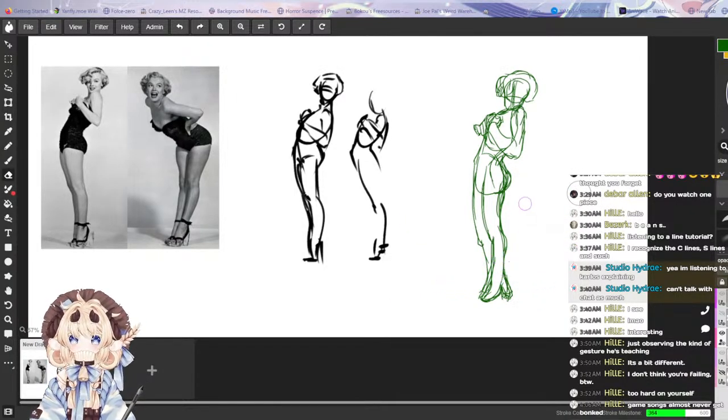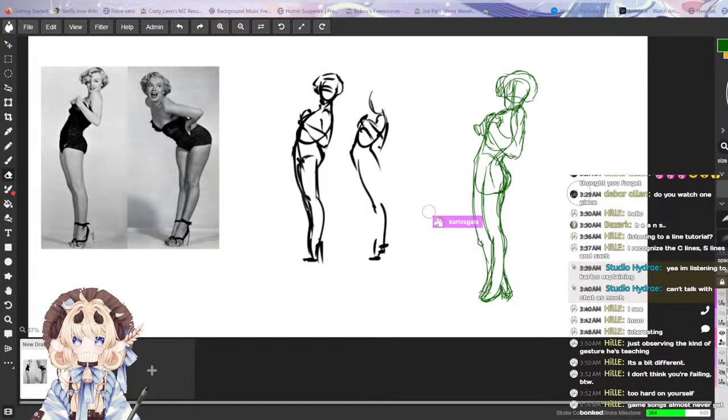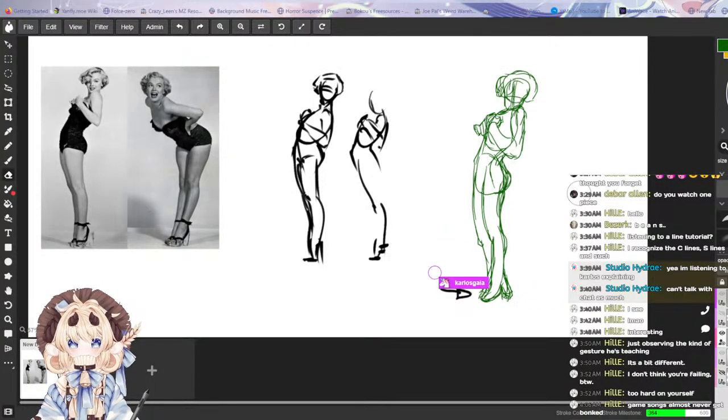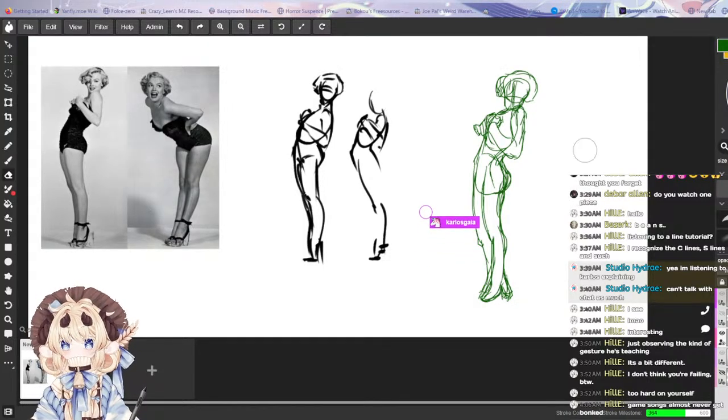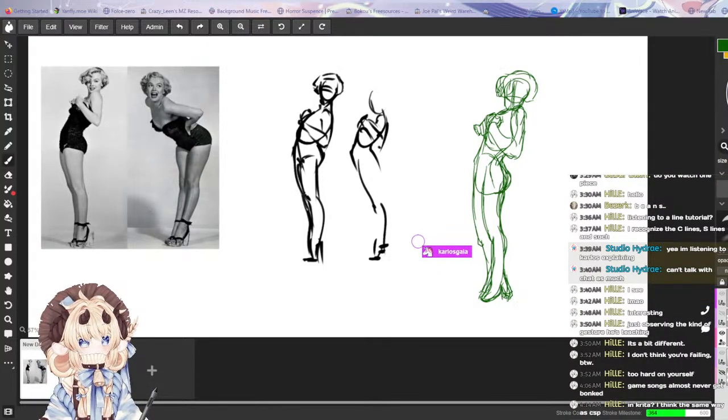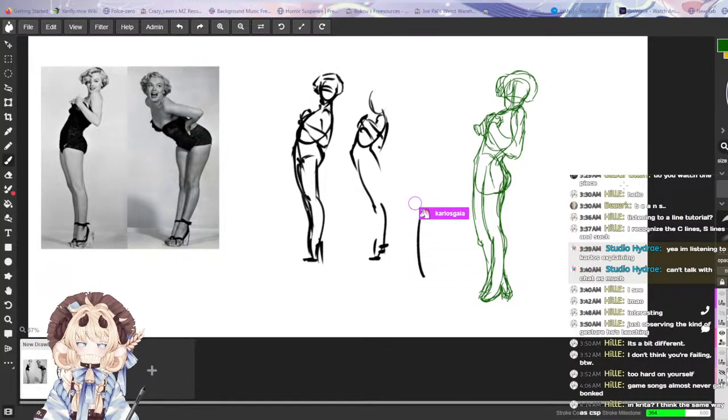I see that you can have trouble in the heel part, the legs. Yeah, I got confused on what I was seeing. I imagine the leg like this, for example. It's going down.